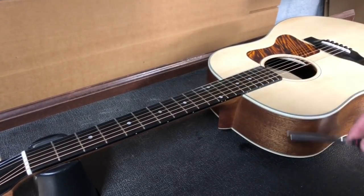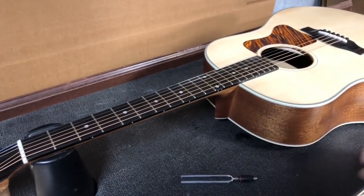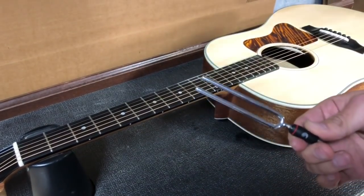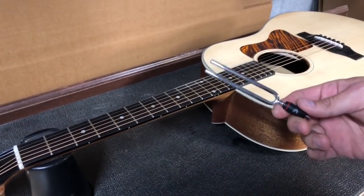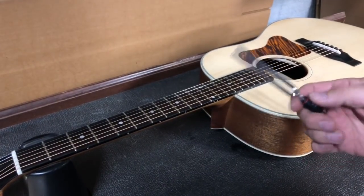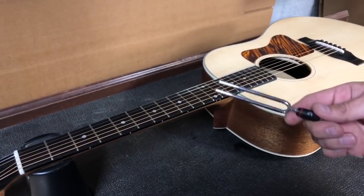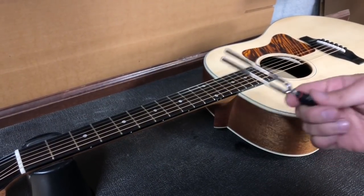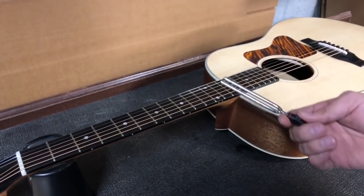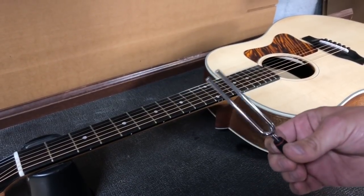That's the most common. So I just want to show you how it works today and explain how it's a good thing to have in your case because the tuning fork can never run out of batteries, and most people won't borrow it and run off with it because most people aren't going to know how to use it. So it has two advantages there. But it can also be a big advantage to learning how to train your ear to hear when the instrument's in tune, and to rely less on an electronic tuner to tell you when it's in tune.